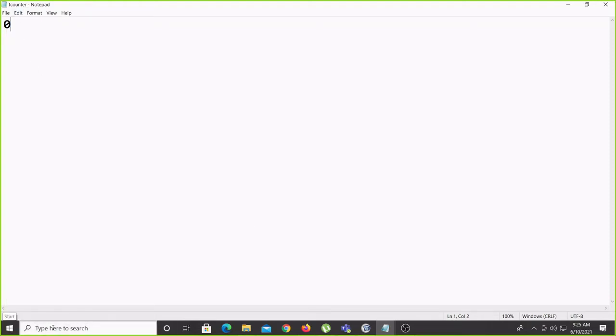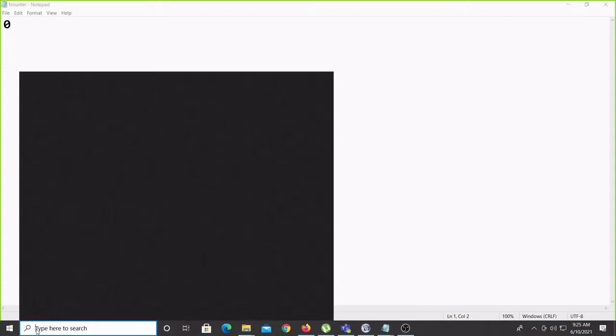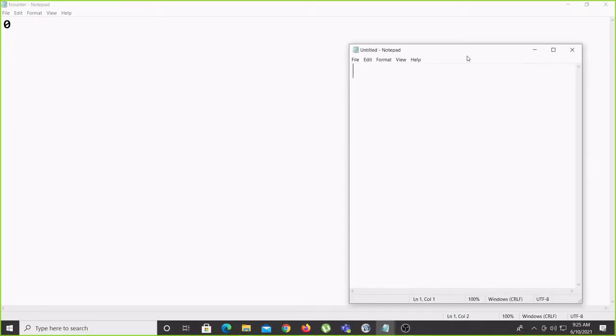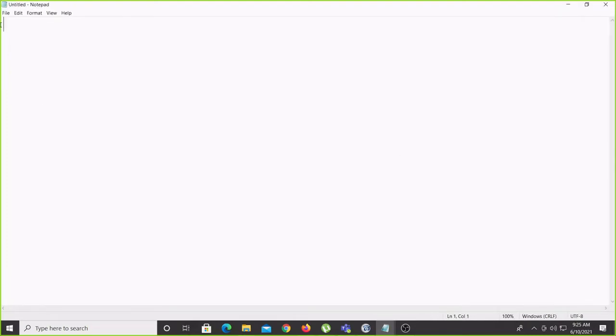Now we'll create the PHP file. In this PHP file our basic tags are the same, because I'll use HTML since we want some kind of design also.